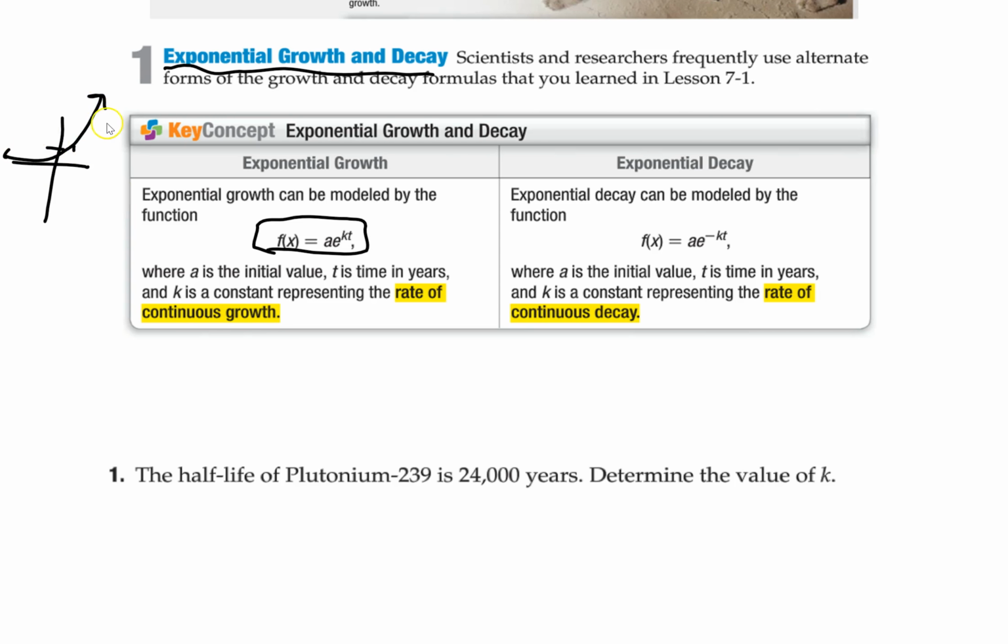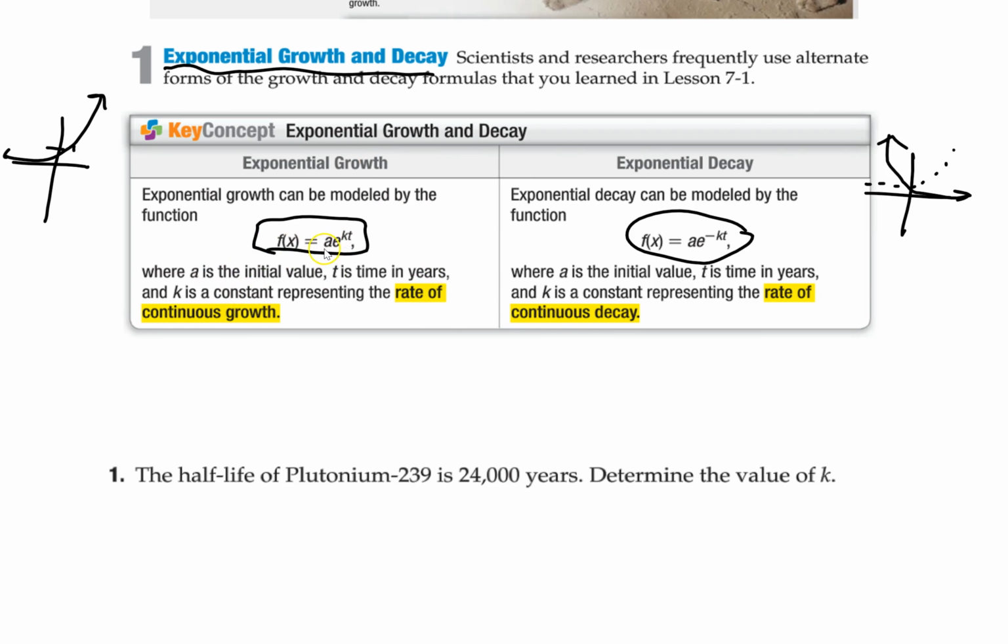It's a growth function. Now if I put a negative on top there for exponential decay, why is that decay? Because remember the negative's on the top, so it's a horizontal flip. A normal e graph looks kind of like this. It's a horizontal flip, so it's going to be going like this. It's a decay function. It's not a very good graph, but that's the idea. So exponential decay, exponential growth.